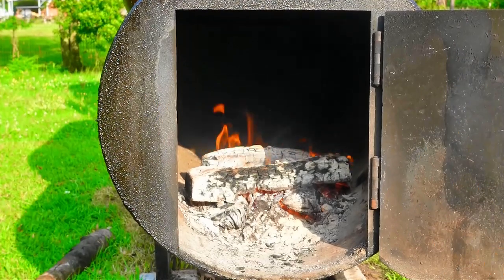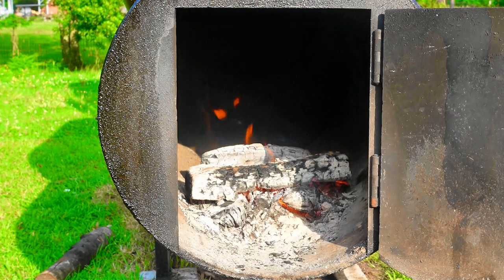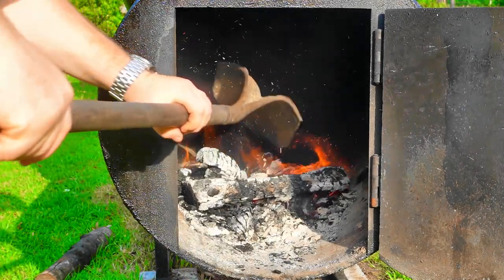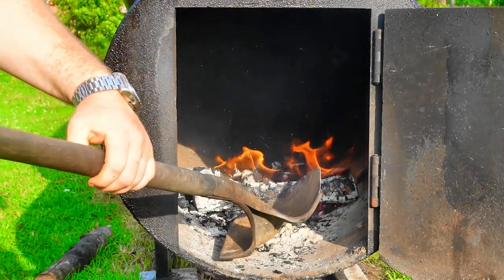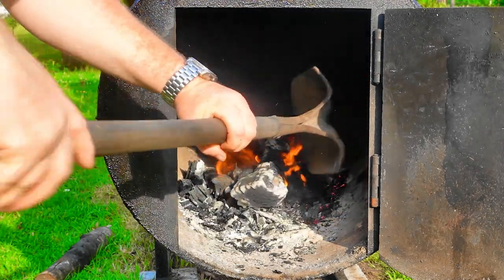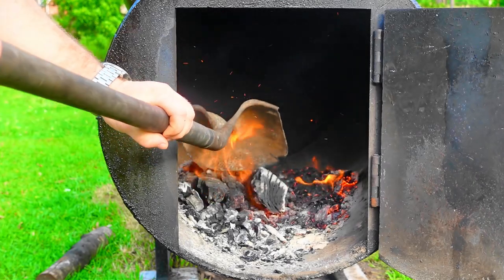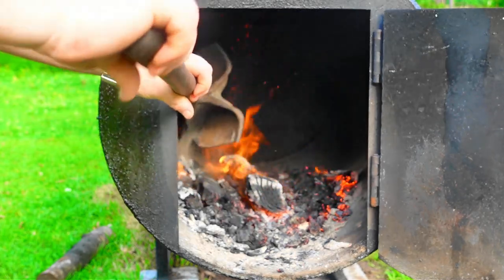Stay tuned. All right, folks, time has come. Smash this coal bed down. Got a nice screaming hot coal bed. Y'all got one stubborn log that lagged a little bit behind the others. He's gonna go right there in the middle. Scoot this coal bed up. Spread things out real evenly. Clean the front out.